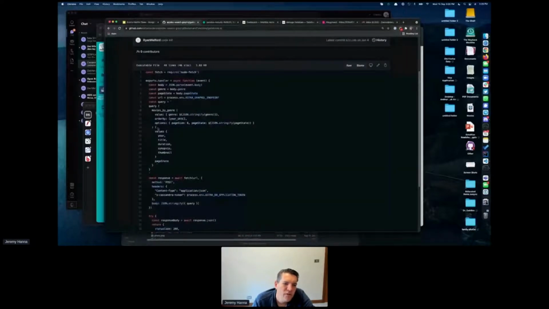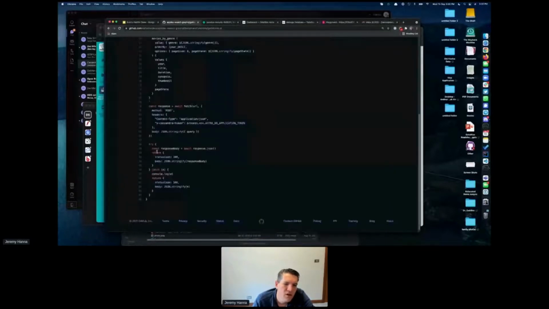So we have the movies by genre, and we can get the page state, and that's what is coming out of the request. And we have the genre that's coming out of the request, and then we have the page state down here, and the to keep in the background, as well as the various values. And then, you know, just what we do on various responses. And we have the fetch that gets it based on the token, and the token is the other thing that we need to populate in here.